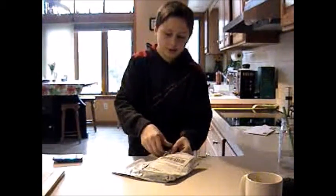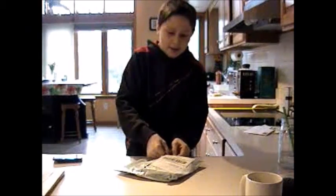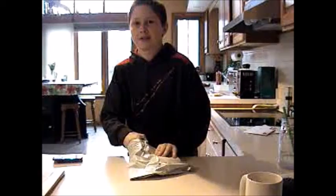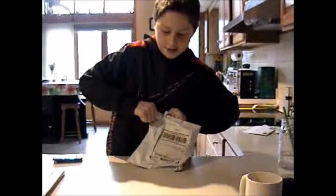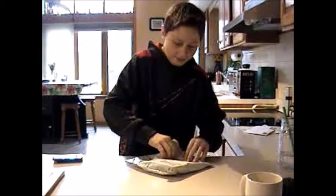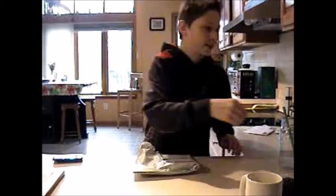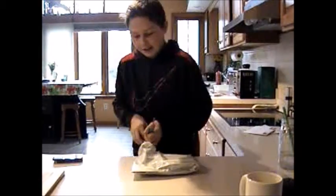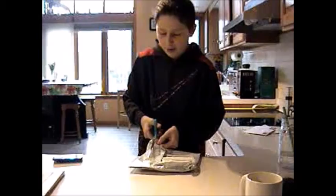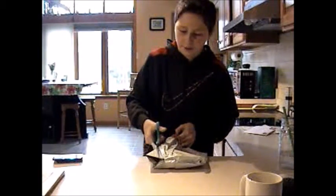Alright guys, let's get this thing open. I've been waiting so long for these because my mom had to email them — it was taking so long and on the computer at the Smile More store it kept spitting our address out, so it wasn't sending to us. Then it finally worked over the past week and I've been waiting for them.